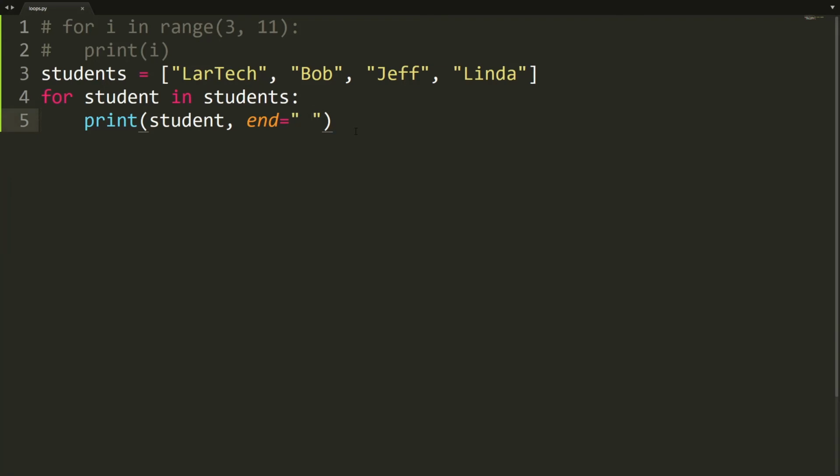Again, you can put anything in this end variable. You can do something absolutely insane like "this is a test of the end variable", or something mental like that you're absolutely never going to use. But let's just do it for now, because why not? So let's do it. Control B to run.